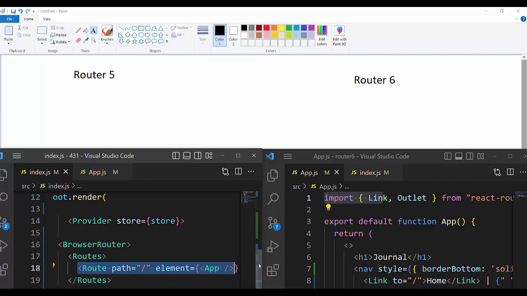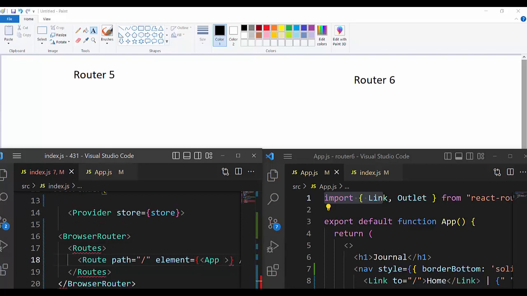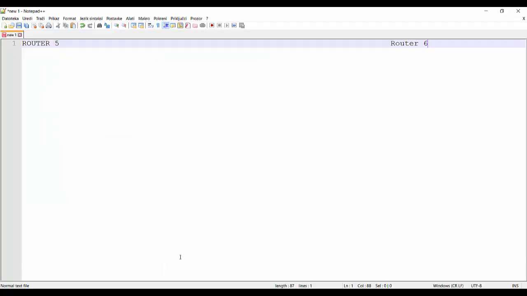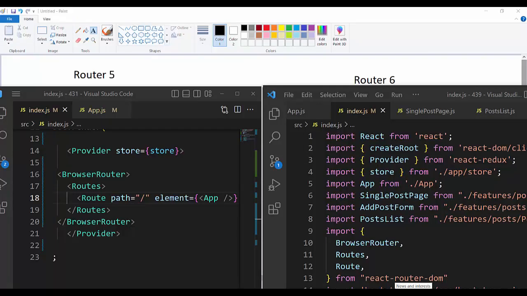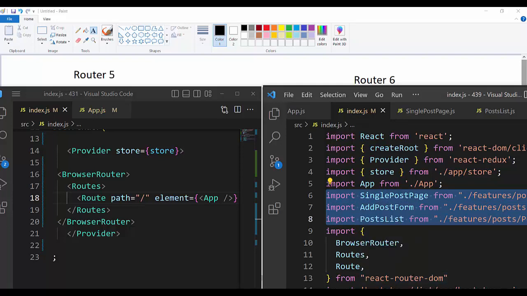I want to see, create this. Pardon, not here, but here. Create. Right now it is router 6, but the finished version, and it means that I need the 3 pages. It is only now about pages.